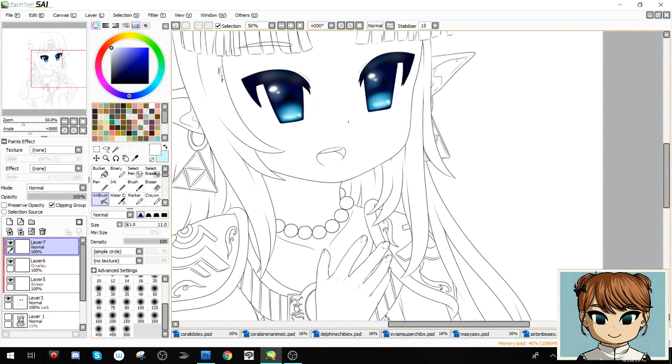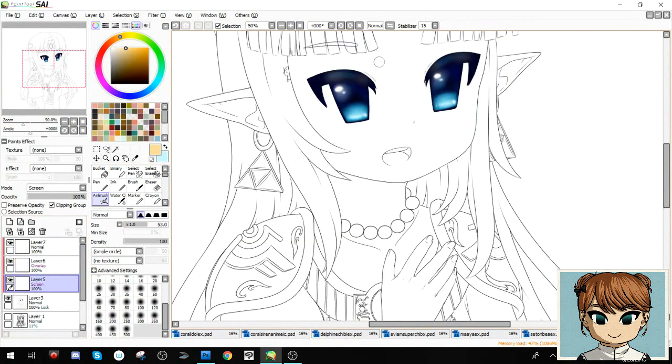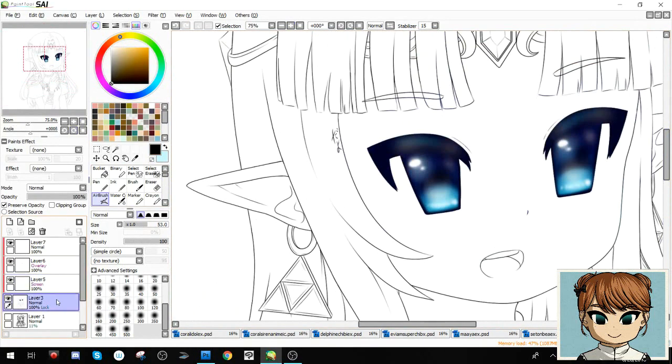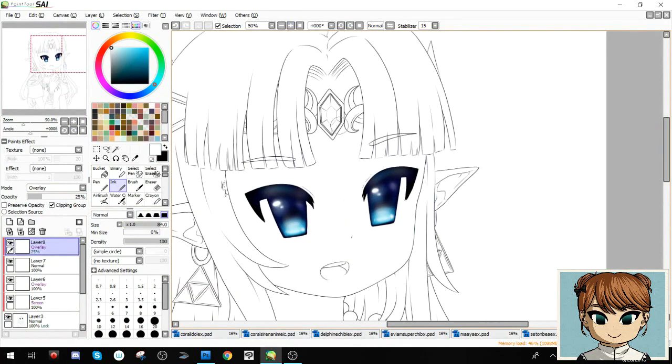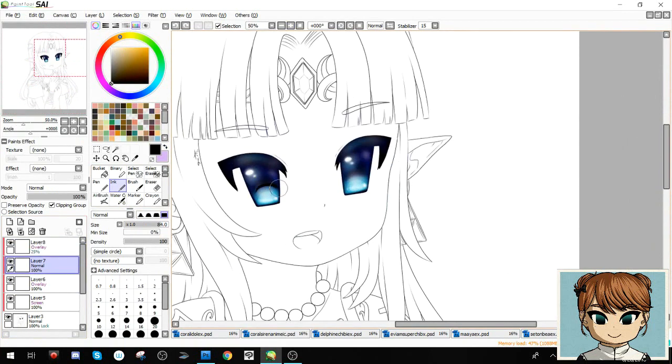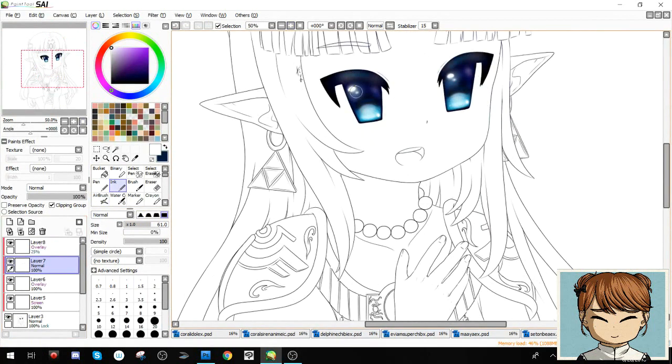I had fun doing the eyes on this one because it's fun to not know where you're going with it, then try different layer modes and different colors and see what sticks. You might see me coloring over the line art. That's because when I locked the layer to color the eyes, I colored it dark blue, so some lines were dark blue surrounding it because of the airbrush. So I'm not going over lines for fun, I'm just recoloring them black.